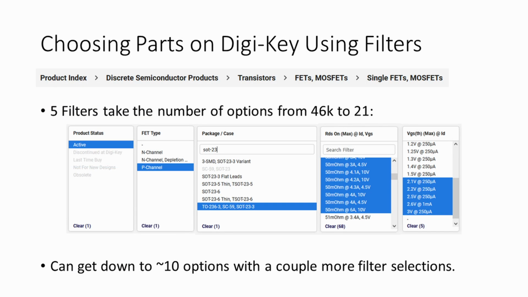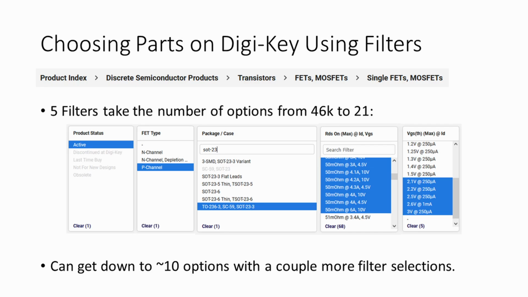So how do you actually choose a part? You can go to a distributor's website, with the two big ones being Digi-Key and Mouser. Find the discrete semiconductor page and continue until you get to single MOSFET parts. Here you can use filters to down select. In part 1, we discussed the reason for choosing a P-channel MOSFET, so we'll stick with that here. Since the requirement for current is relatively low, the common SOT23 package is the one we'll go with. A future video will look further into transistor package options.